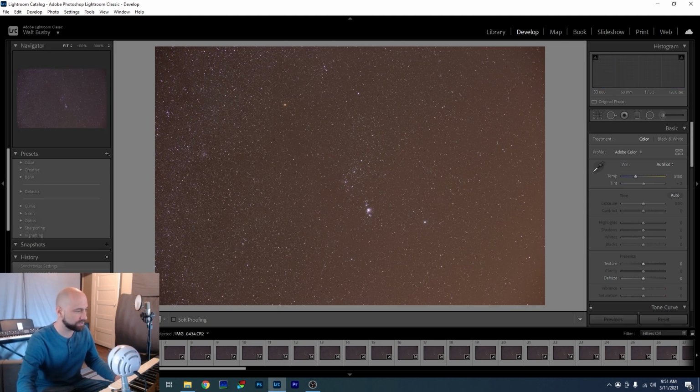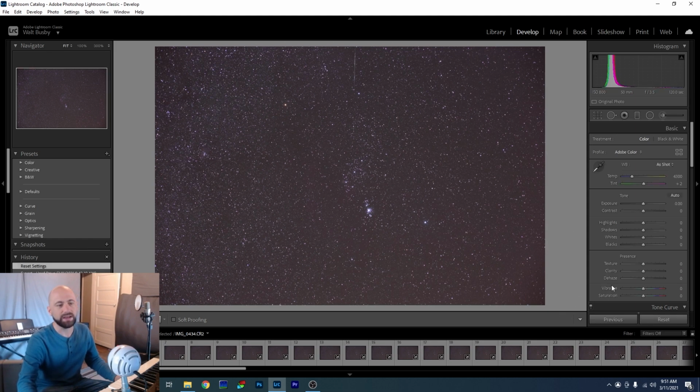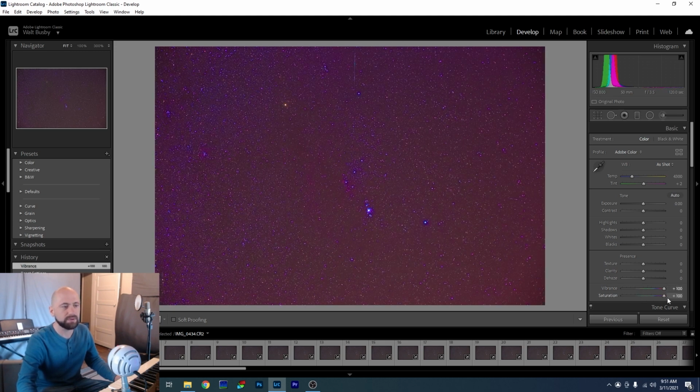Let's get started. I'm going to click my first image here, and I'm going to come down to Vibrance and Saturation over here on the right, and turn them all the way up. Let's try to get this even all the way throughout the image. Right now it's very red. It's too warm for me. I'm going to just kind of drag this over into the blue a little bit. There we go. It's getting better. I don't want it too blue, but all right.